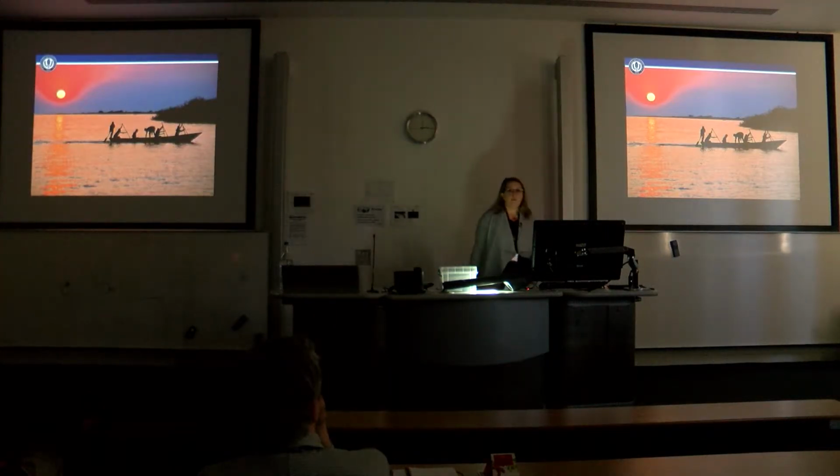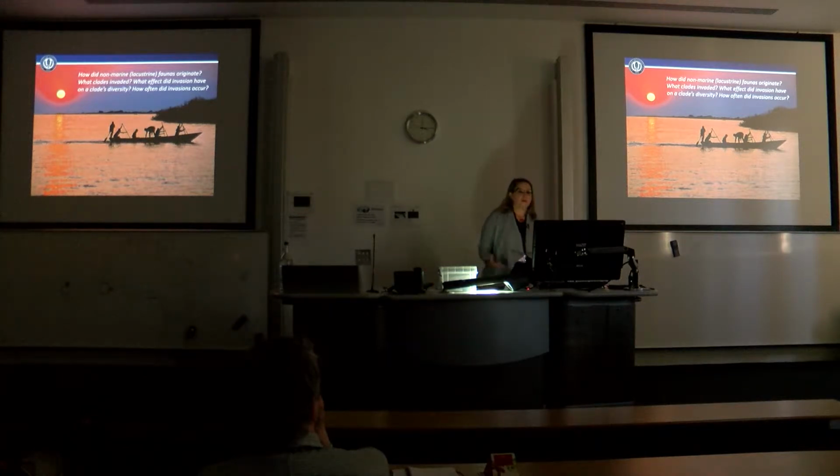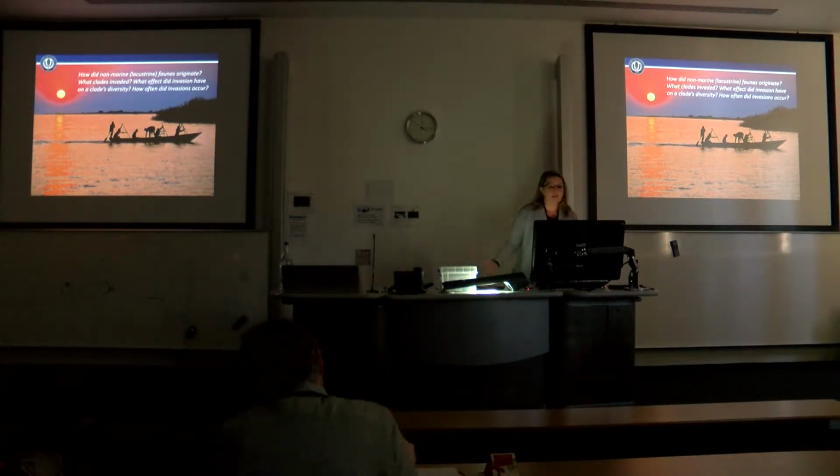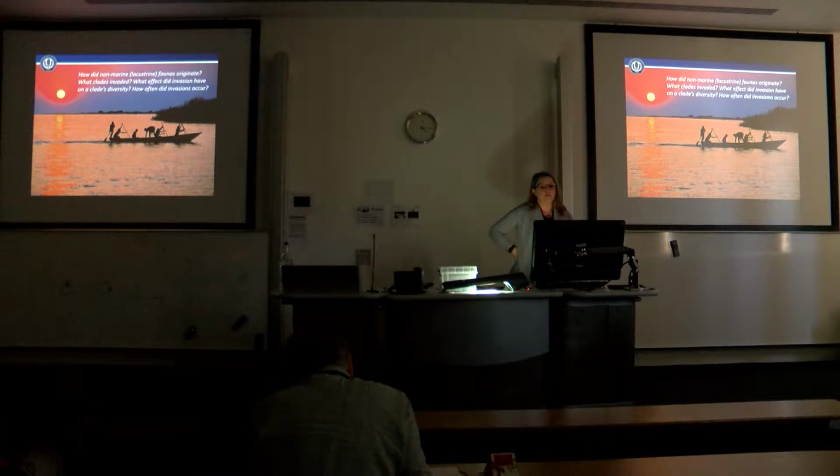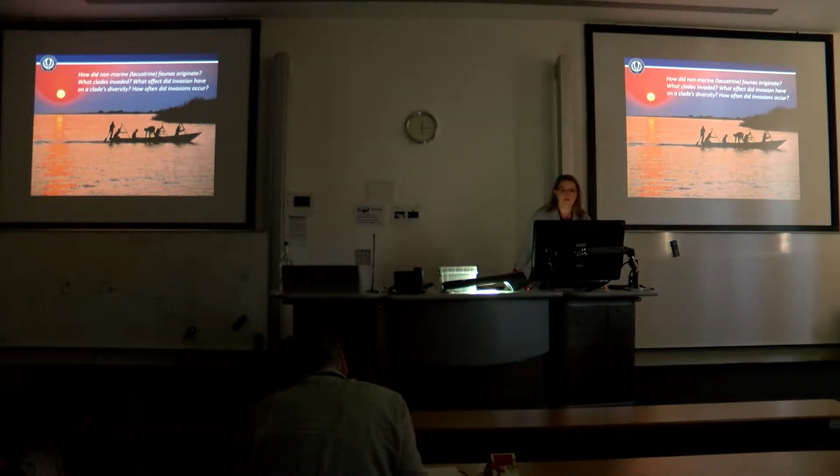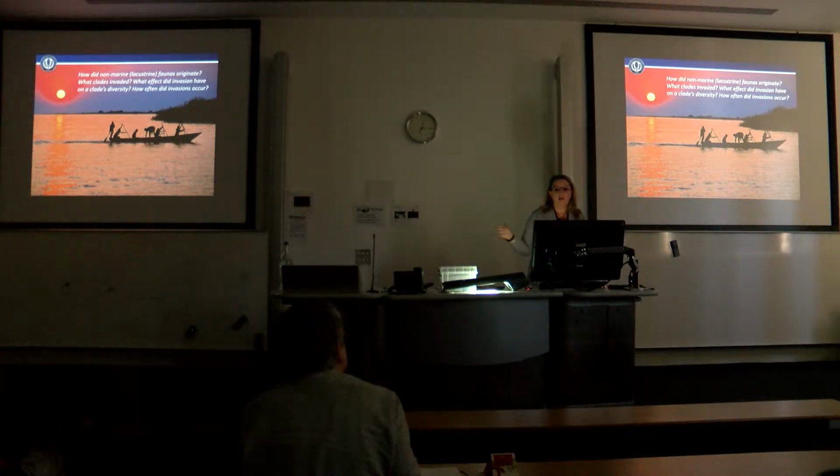So what I want to do is focus on a few questions here. First, a question that many people have asked is, how did non-marine, and in this case lacustrine, faunas originate? What clades actually invaded through time, and what effect did that invasion have on a clade or a phylum's diversity, and how often did these invasions occur?